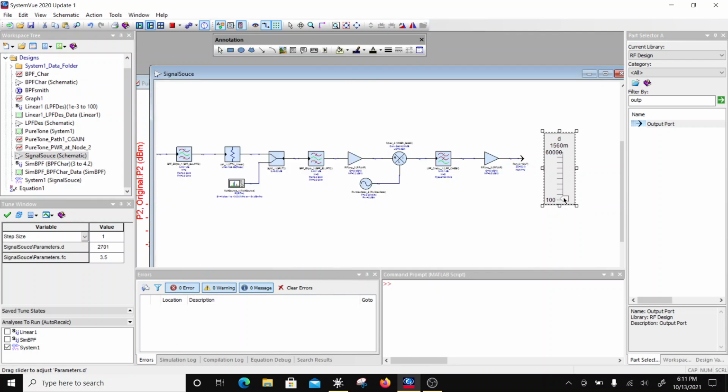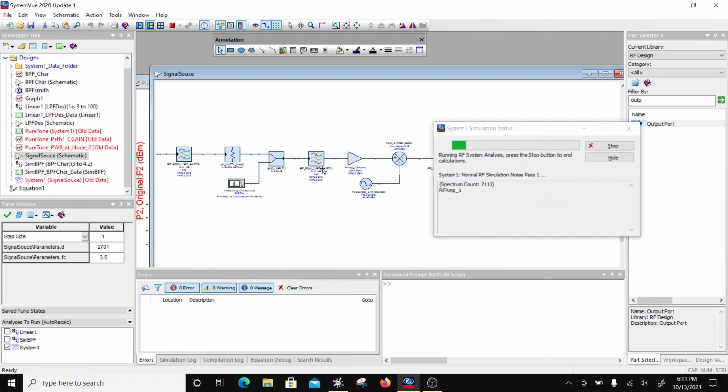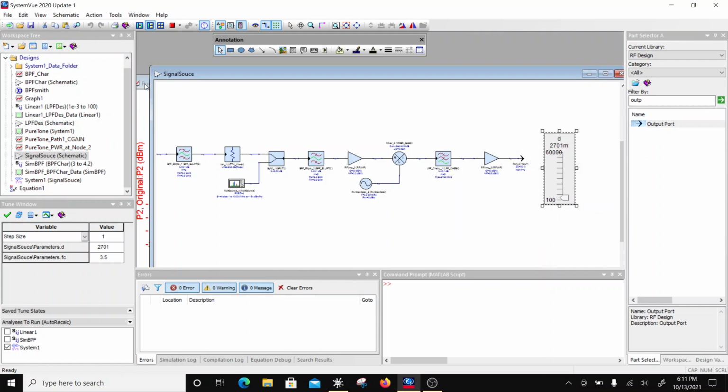So of course 100 meters means that this is going to saturate the receiver. So now I'm at 270 meters, 2 kilometers already. So let's see if I can get 500 meters. Okay, so I can type that over here if that's the issue. I can put here 500, say yes.